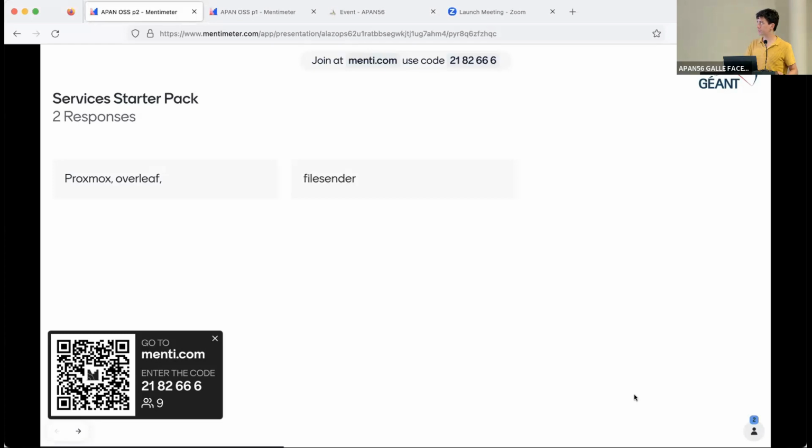And in file sender, we see a lot of emerging identity federations testing out their IDPs and SPs with file sender. That's good. Routing, PKI, DNS, Mattermost, Docker images, Azure VPN, yeah.